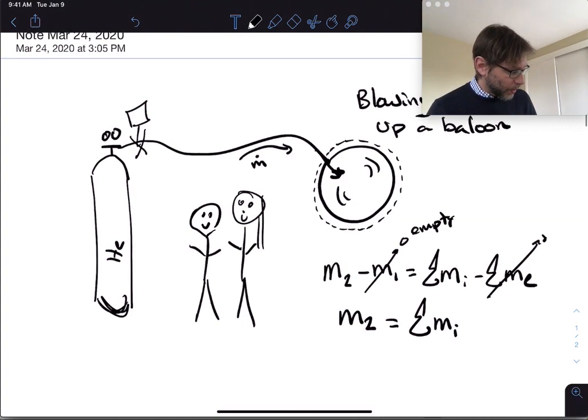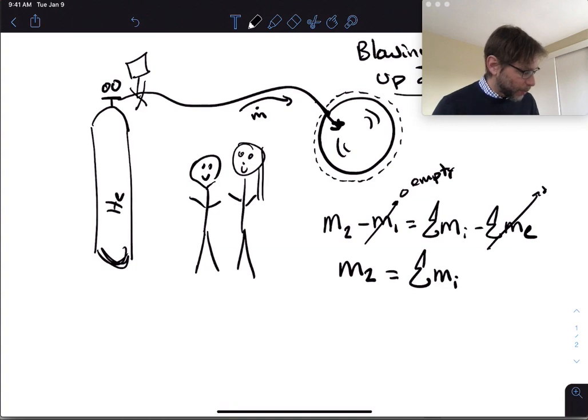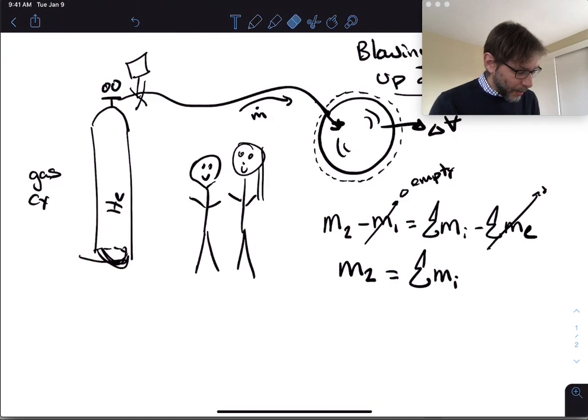Right? So this is the classic kind of example. We can also decide what the change in volume is, what the work is, and all this stuff. So obviously there's some change in volume of the balloon, and it's not a rigid tank. So this is some gas cylinder. I'm going to say gas, in case you can't understand what my drawing is. If I can't spell, that'd be good. Okay, so that's good. So then we have mass gas cylinder.